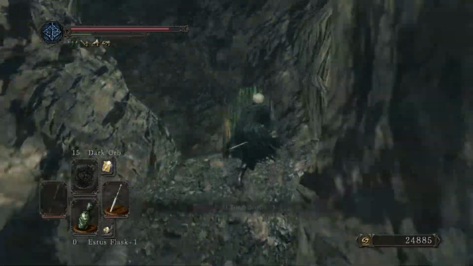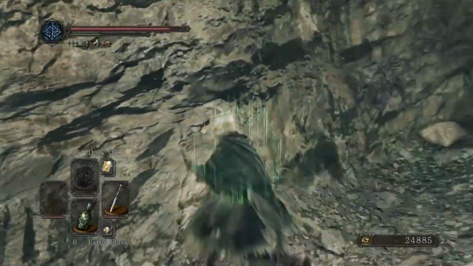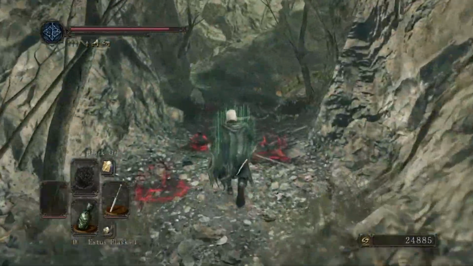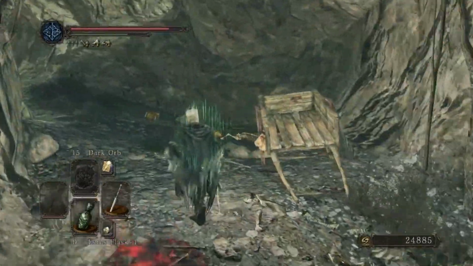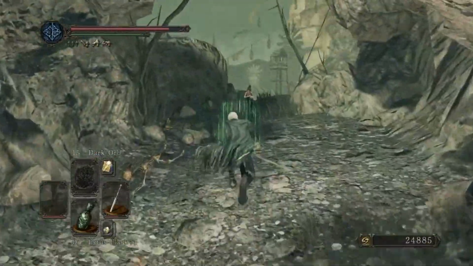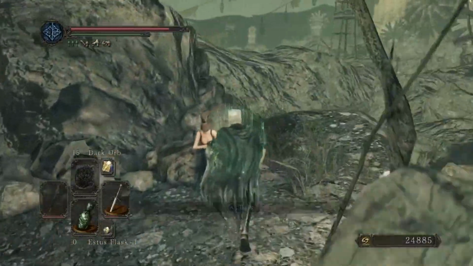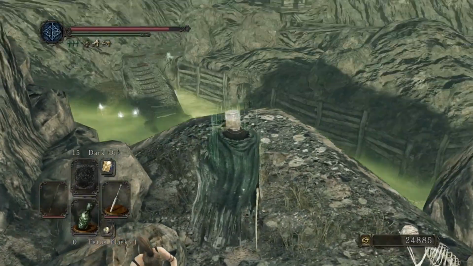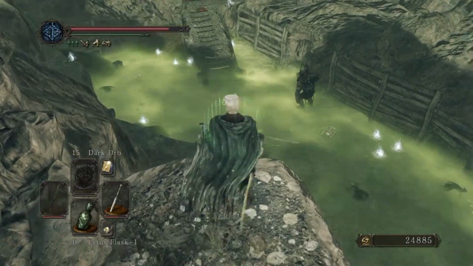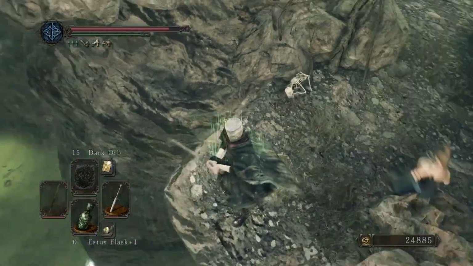Heading up through here. We're at the ladder. By the way, point of no return. Be a real shame if there was like a bonfire or something we could just teleport from right here. Oh. Yeah, the point of no return is pretty trivialized when you have bonfires. As you can see there, there's a whole lot of goodies to get.